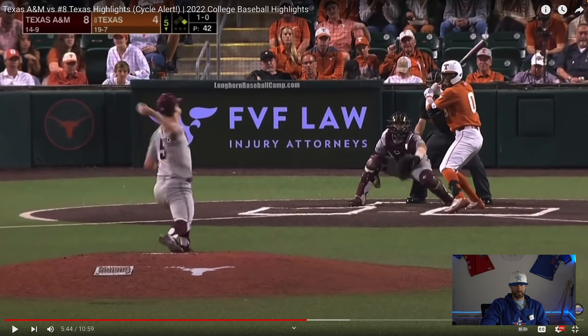You pitchers, notice how deep into the scap this pitcher is right here. That's how you throw hard. I'm not an expert on it, but I've been doing a lot of research on this lately. Jacob deGrom is a great example — most major leaguers have deep scap retraction when their body starts to turn. That's what allows your arm to stay healthy for longer, and you're going to throw harder because we're using our body rather than just our arm. Something to think about — do a little research on it.